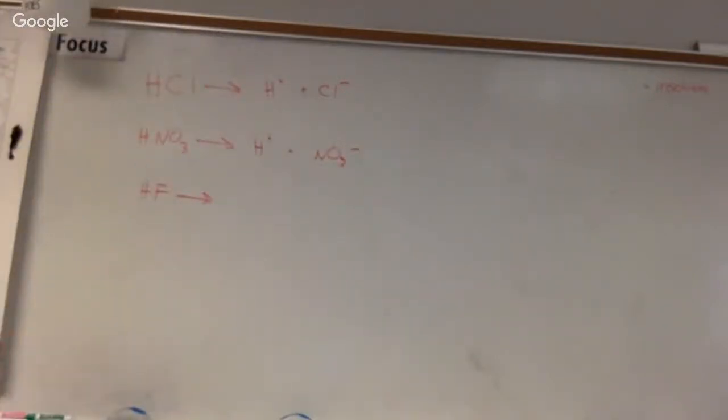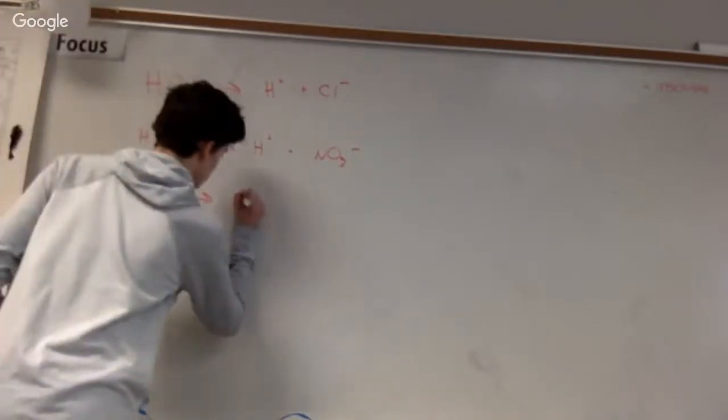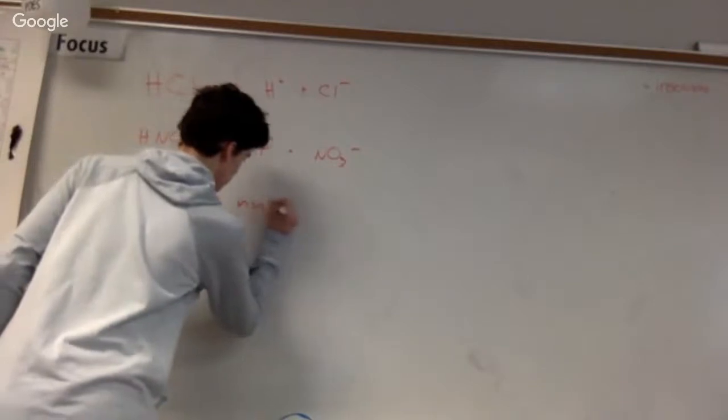Now let's look at HF. Is HF an acid? Yes. Right, because it has a hydrogen in the front. Is it a strong acid? No, because if you take a look at CBS PIN, F is not part of CBS PIN. HF, agree? So what we're going to write next to that is insoluble. Insoluble means it doesn't dissolve.